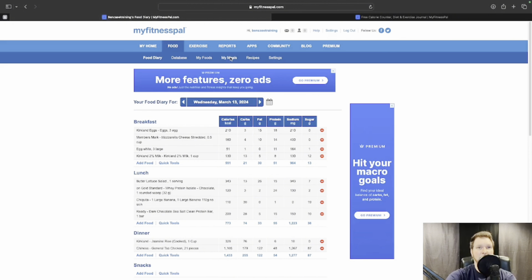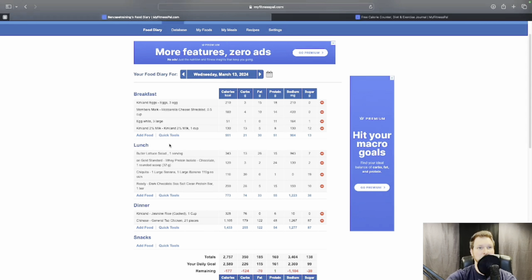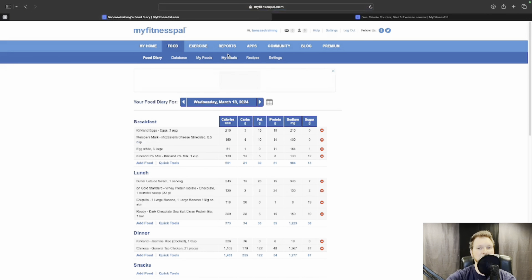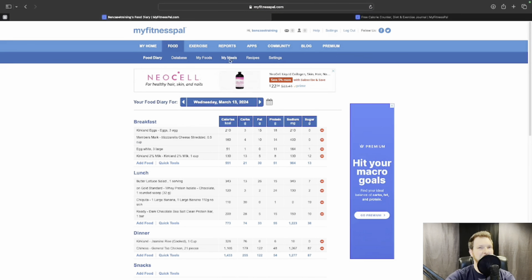Lastly, we have My Meals. Now, for My Meals, it's going to be like an entire meal, like breakfast, lunch, dinner, snacks. You can create the entire meal. This one confused me for a little while because I wasn't understanding that it's breakfast, like every item from the day, from the meal that you ate for breakfast.